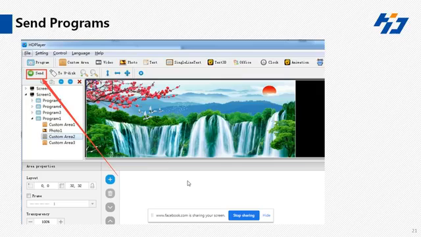After when you create a program, you have added several contents like video, photo, image, you have added all those things. Then what you have to do is you have to just click send, and all the program details, all the data you have created will be sent onto the sending card, which is distributed among the receiving card, and at the last you will see the full screen in front of you.